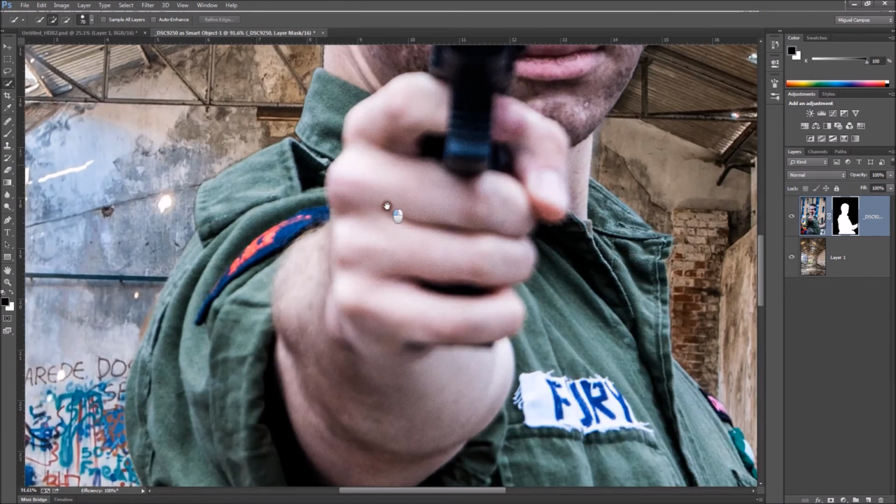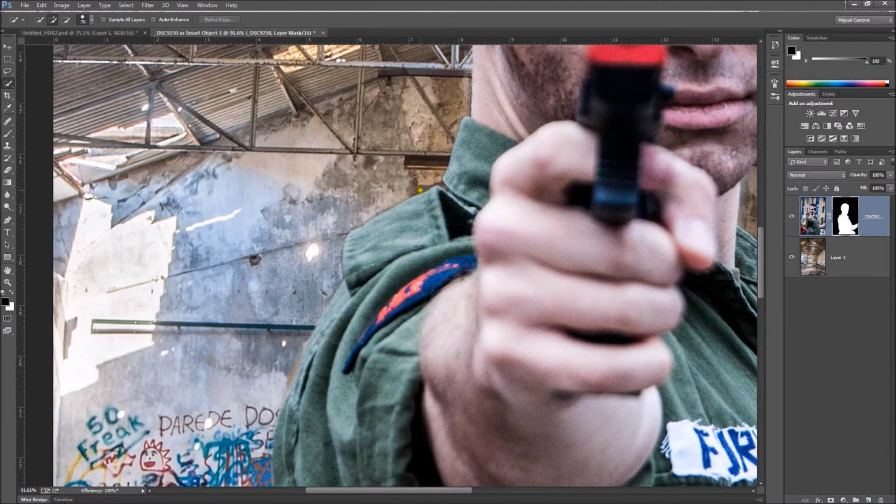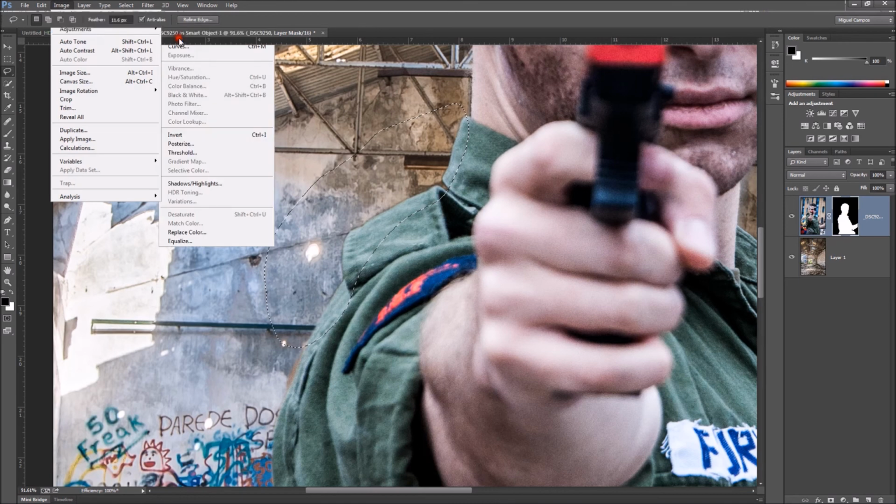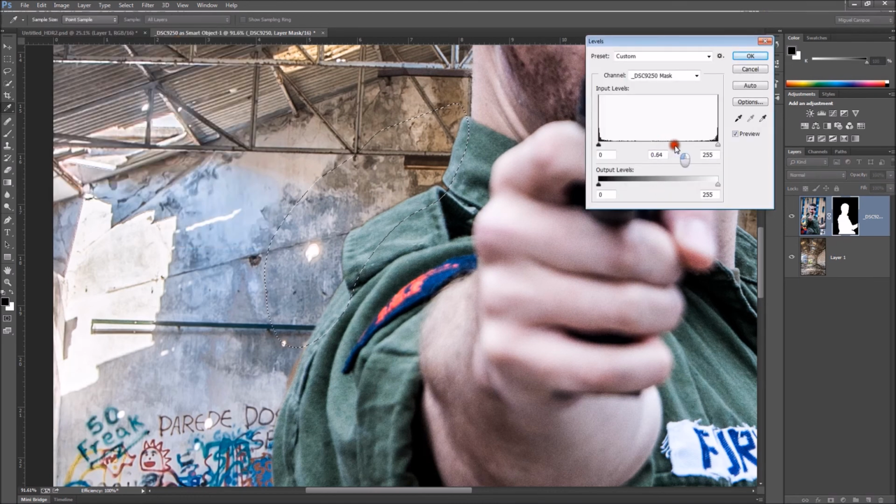Sometimes you will come up with issues like this, and we have the edge is not perfect, so you can use a paintbrush, you can do many things, but I'm going to show you a nice trick. Selecting the lasso tool, adding some feather, all I'm going to do is just grab and paint around, something like so. And as you can see, we have a selection, not accurate at all, but it will do the job nicely. So making sure that we are on the layer mask, we go to Image, Adjustments, Levels, and all we have to do is just play with the slider.